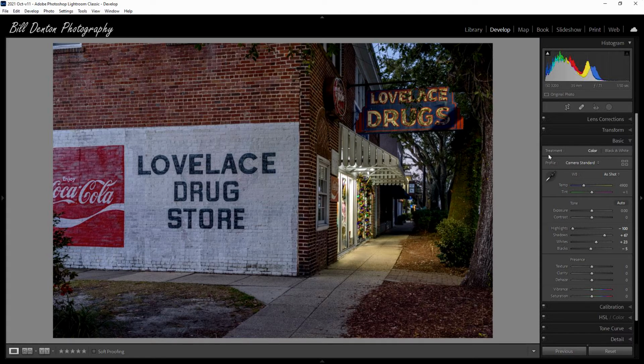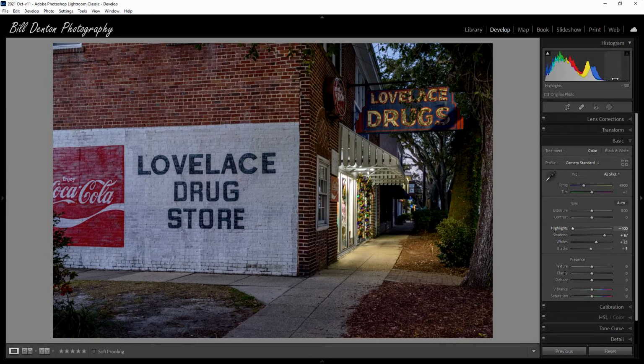So this picture is mostly dark. The brightest part is right here where the window light is. And you can see that up here in the histogram. The vast majority of this photo is tilted toward the darker side. Here are the highlights and the whites.